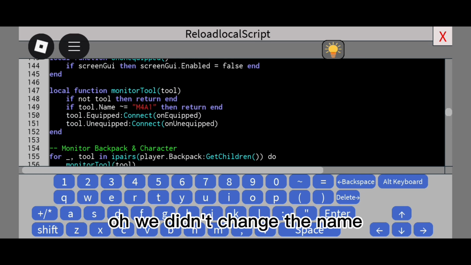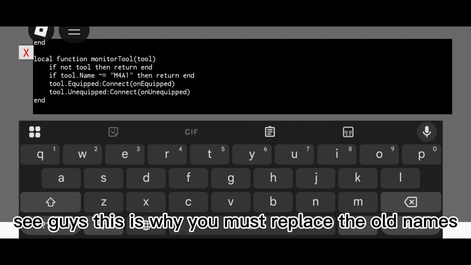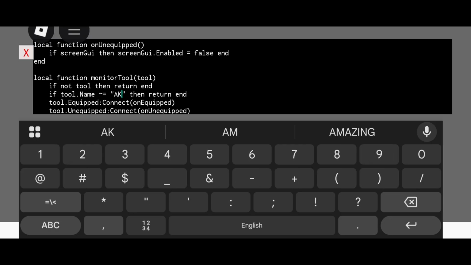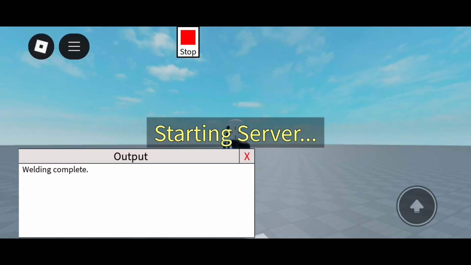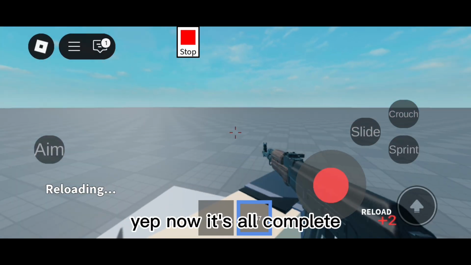Oh, we didn't change the name. See guys, this is why you must replace the old names. That should now work. Yep, now it's all complete.